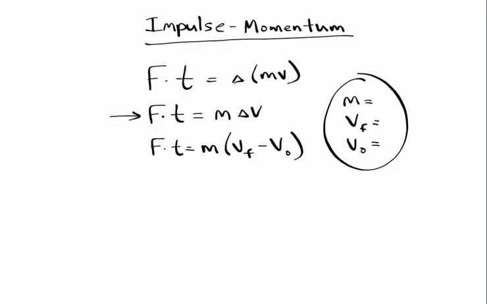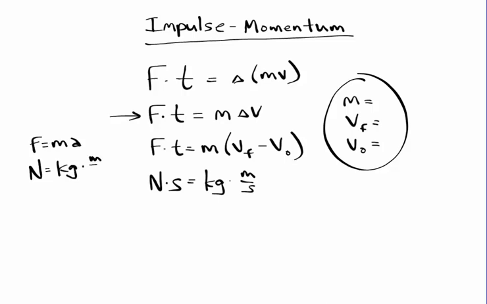One of the things that can be a little confusing here is units. The units of force is newtons, and the units of time is seconds. Over on the other side, the units for mass are kilograms, and the units for speed are meters per second. So it doesn't look like they're equivalent. But if you recall, force equals mass times acceleration. So a newton really is a kilogram meters per second squared. So if you replace the newtons with that, now we can see that there's an equivalence here, because this second will cancel one of those seconds and you do have the same thing.